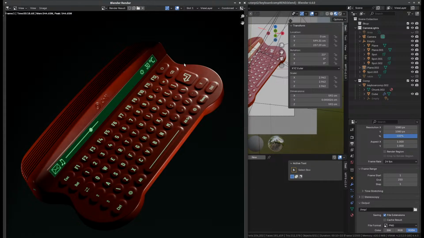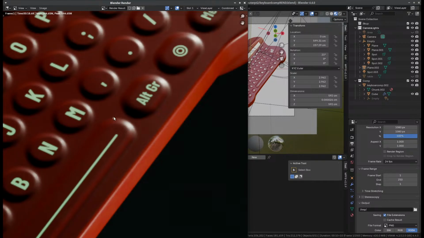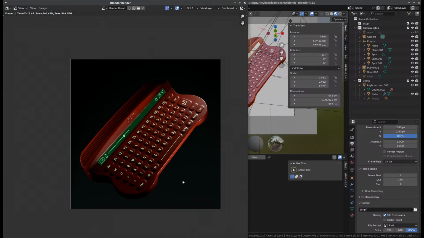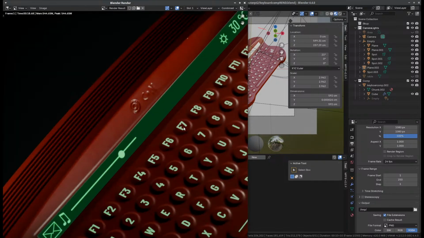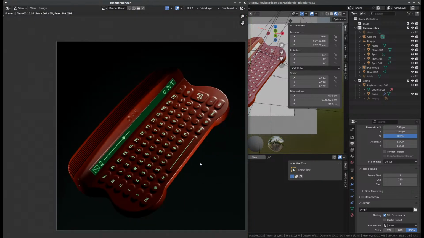How did I set up this render? I see some problem here. I shall look at whether it's just a highlight or some texturing error. But anyway, I am liking how this turned out. Perhaps these function keys could be a bit smaller, but the rest of the keyboard is fine.